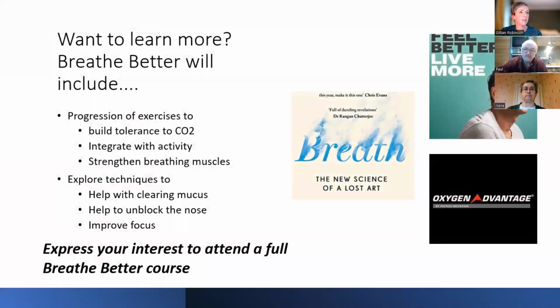Now that's pretty much the kind of background to it. But the bigger program, I think, will probably be about a 6-week program. Basically what we'll do throughout that would be a progression of the exercises so that you continue to build your oxygen tolerance, carbon dioxide tolerance, integrating it with some of your activities and with some other more active exercises.